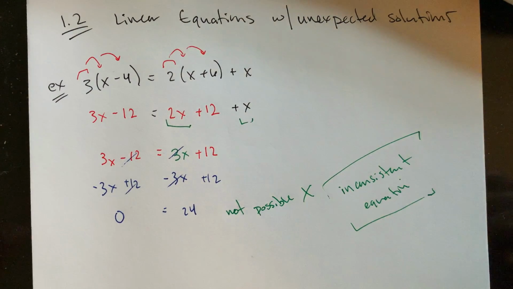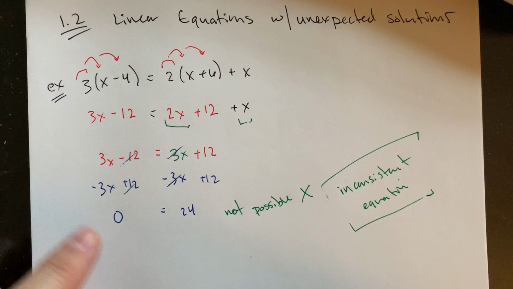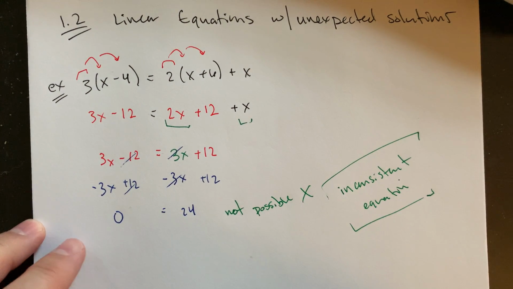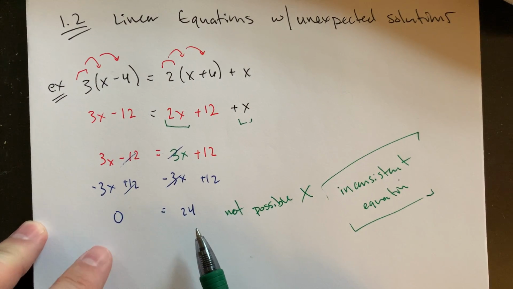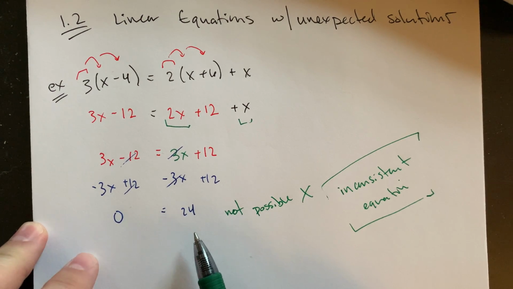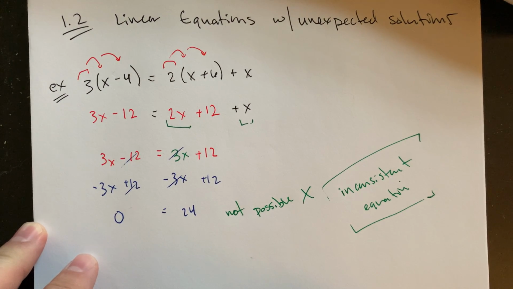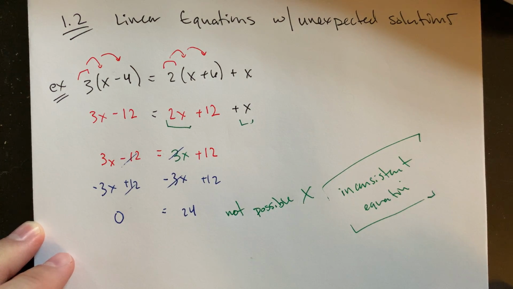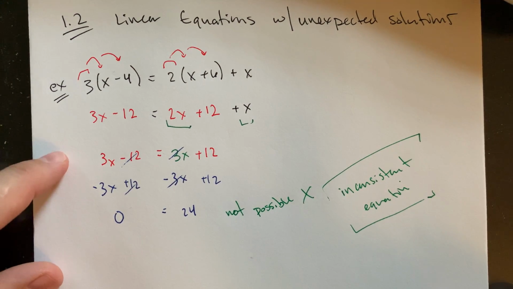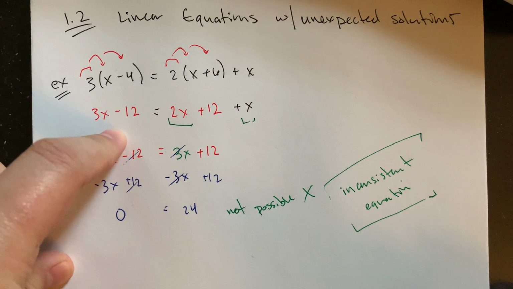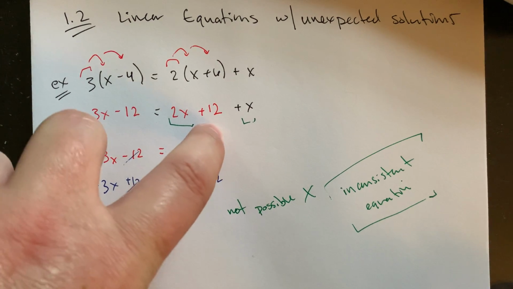Because as you can see, when you try to solve it, the x's just cancel each other. They're gone. And then you're just left with two inconsistent numbers, in this case 0 and 24. These are just not equal to each other. So this is not possible, and there's nothing we can really do about it. We can't backtrack and try to put in different numbers. There's nothing we can do to change this negative 12 to a positive 12 to make this work.